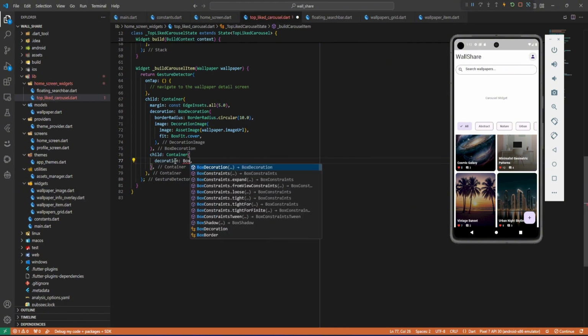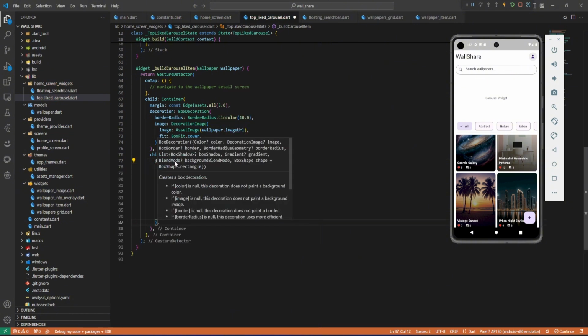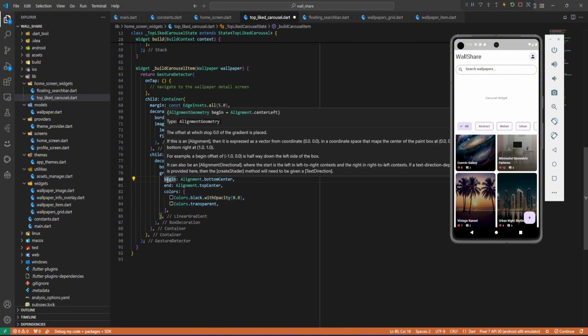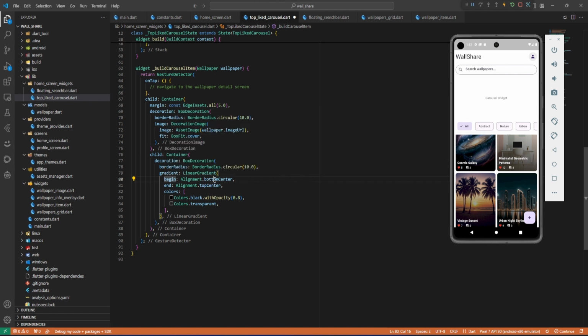We're going to have a box decoration. So here now it has created the gradient correctly. We want to have a border radius of 10, and then a linear gradient. For begin, we don't want to begin at the bottom center, we want to begin at the top center, and then end at the bottom center. That's what we want to do.